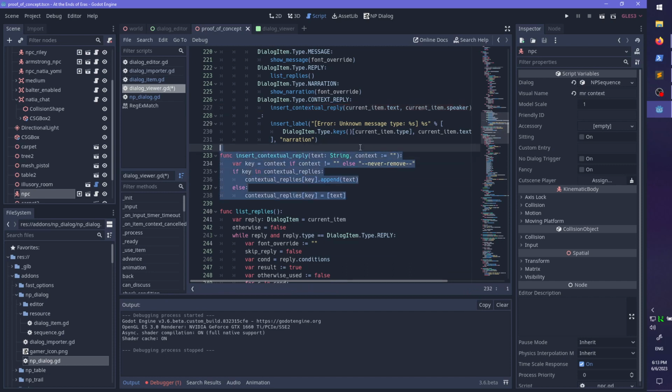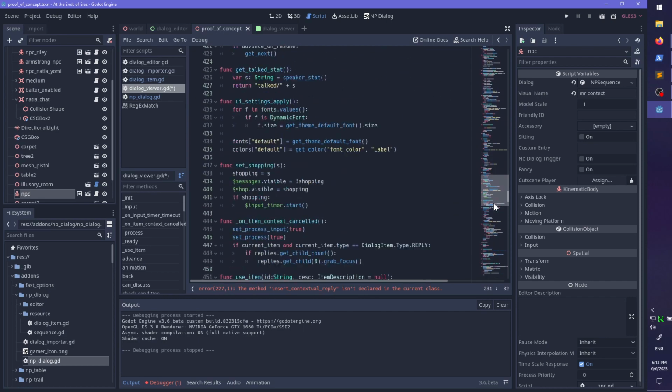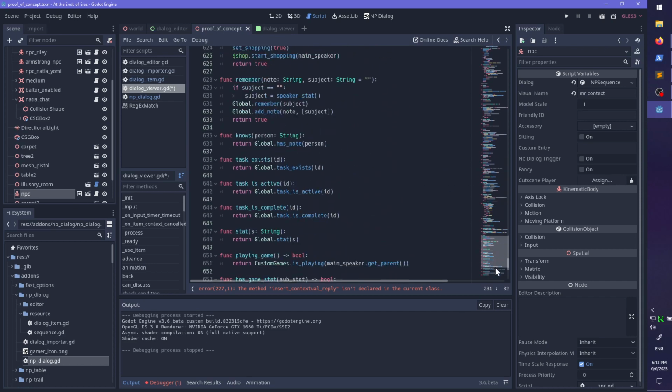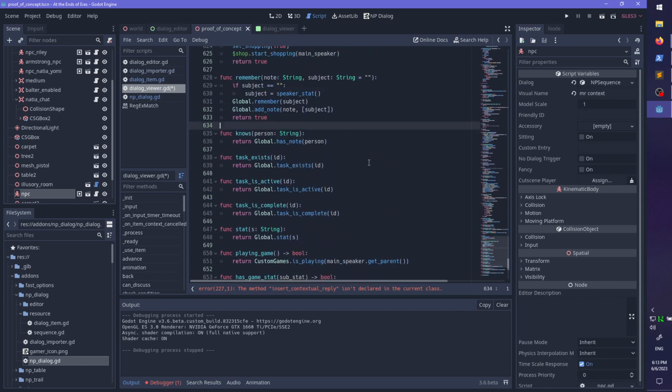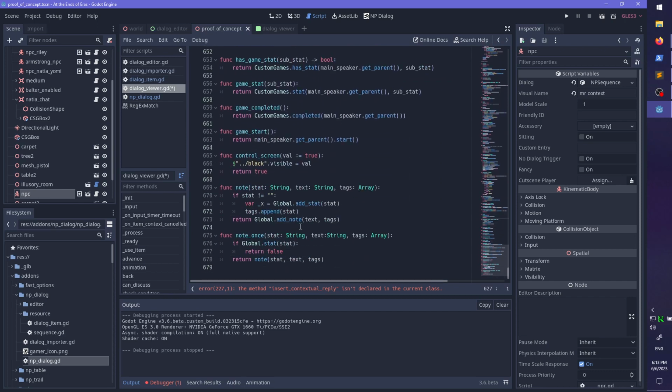And so now this is just a method that I could actually just call. So I'll just put it down here, I guess. Yeah, let's put it at the bottom.